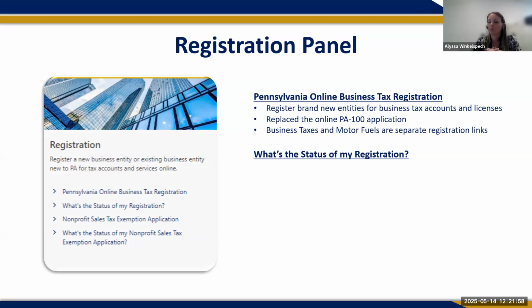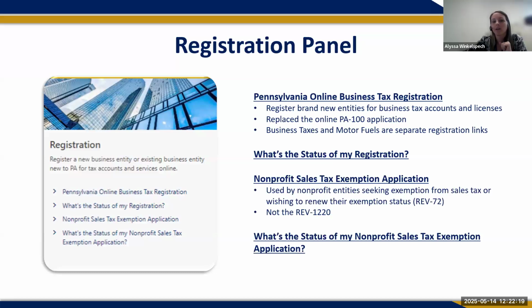If you are a sole proprietor and you are operating under your Social Security number, and you're receiving an error message when attempting to register from the homepage, this is because you are deemed to have a tax account with Pennsylvania since you are likely filing personal income tax. I apologize, let me go back there.